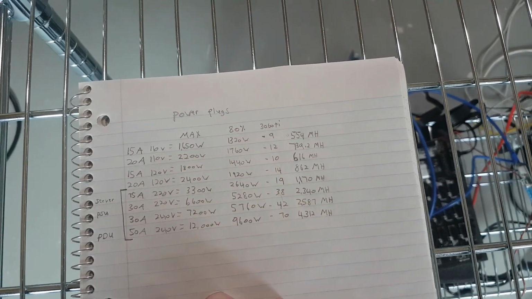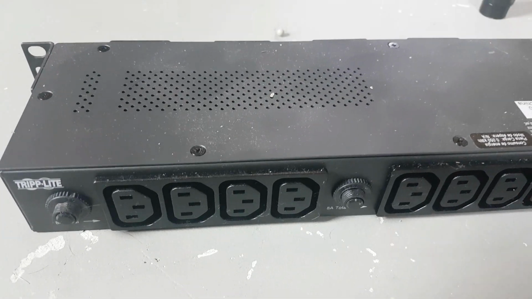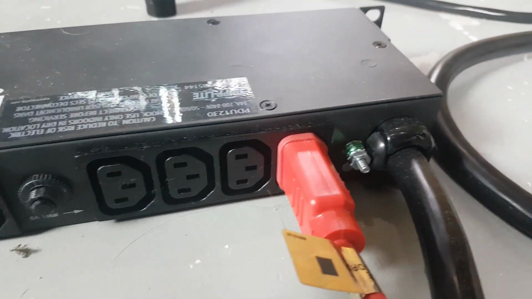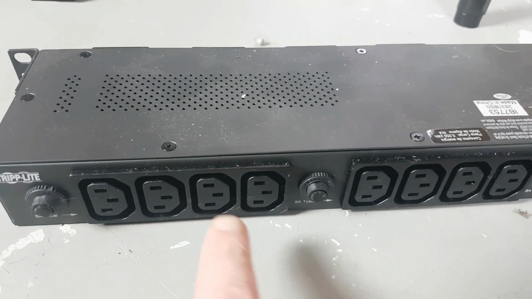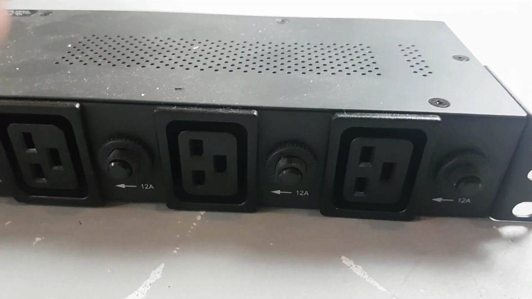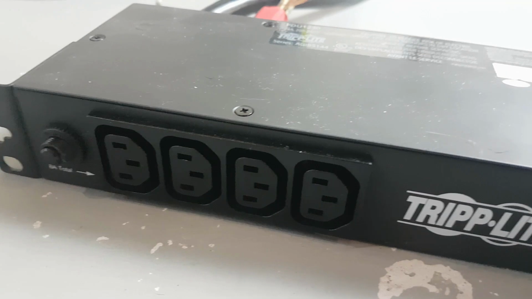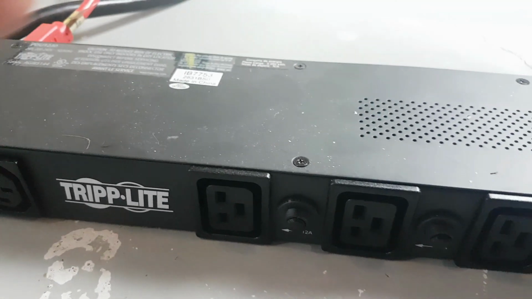I do have one in the past, but I'll just give you a quick run through on mine. Okay guys, so this is my 30 amp 240 volt triplite PDU. As you can see, there are connections. I only got one plugged in. I'll run through those in a second. This side is C13 to C14, I believe. And this side here is your C19 to C20. And then we got another bank of C13 to 14 there. I'll just do a quick rundown on what this means.